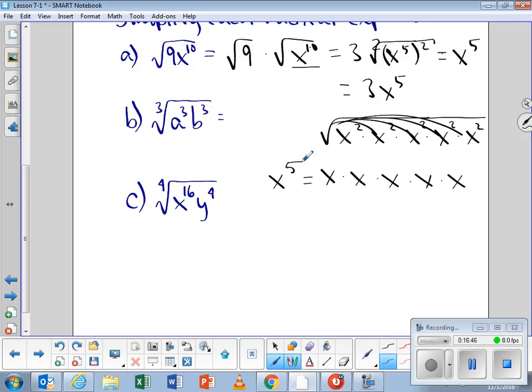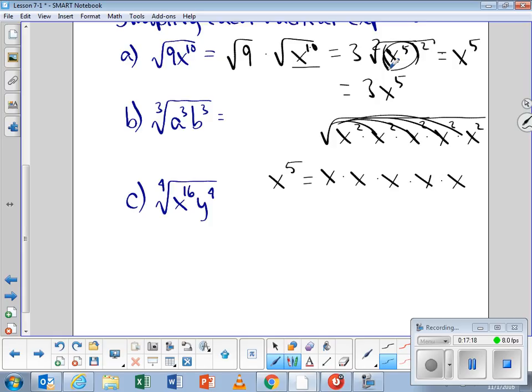So there's more than one way of looking at it. Some of you are really good with these things, and you'll just see it and know what it is. Others, you're going to have to break things up a little bit. Either say, how many x squareds do I have? And do it this way. Or say, well, how can I break that 10 factors of x up so it looks like something squared instead? Okay?